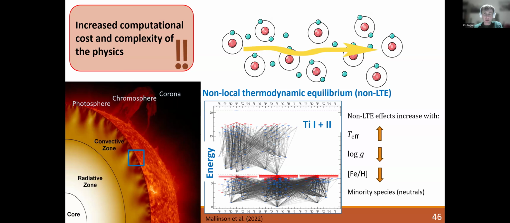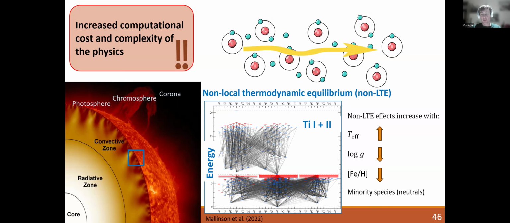And so in general, these non-LTE effects, it's hard to say beforehand what will happen due to the complexity of it. But in general, they increase with increasing effective temperature. So hotter stars show stronger effects, and this is because their UV radiation field is stronger, so there's more UV over-ionization happening. These effects increase with decreasing surface gravity. So for giants, they're way stronger than for dwarfs.